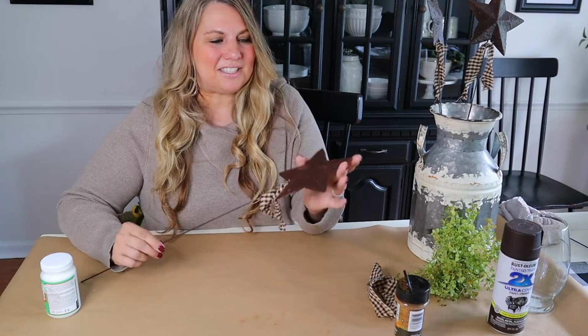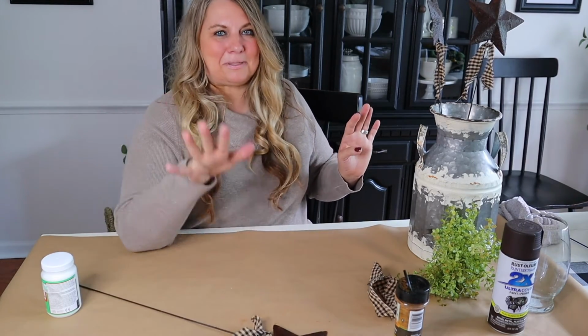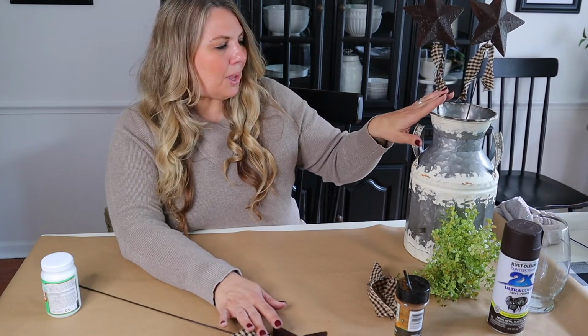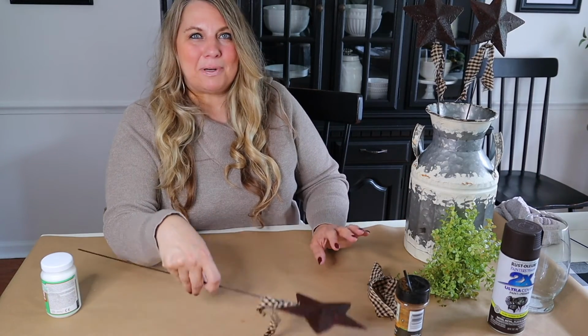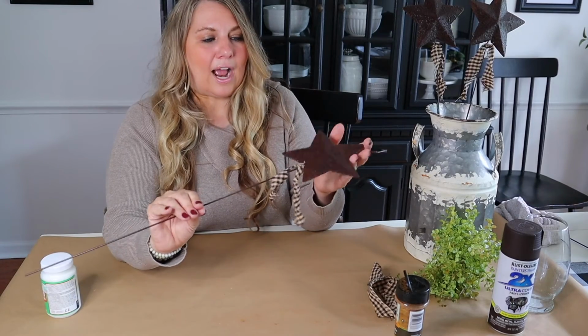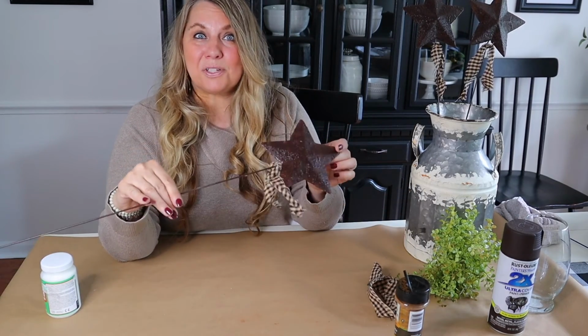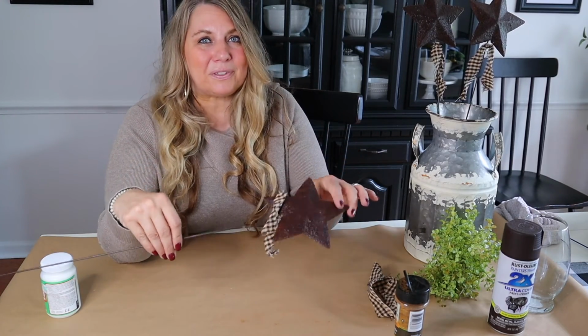I love the way this turns out. This looks like something you would find at a craft show. Definitely spending more than $1. I have a few of them sitting here in my little milk jug. This is from Hobby Lobby. But again, you could have so much fun with this and put these in the ground, or I plan on using some in a tree for Christmas. But then also I have a little Americana tree that I'm going to pop these into. I think they're going to look really cute.